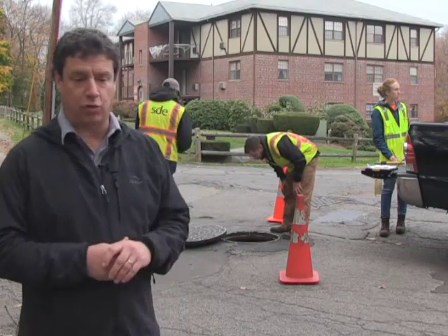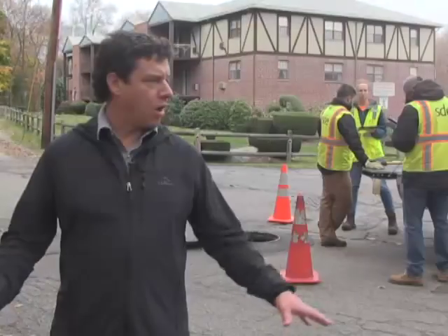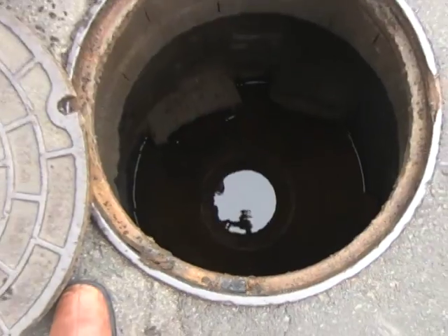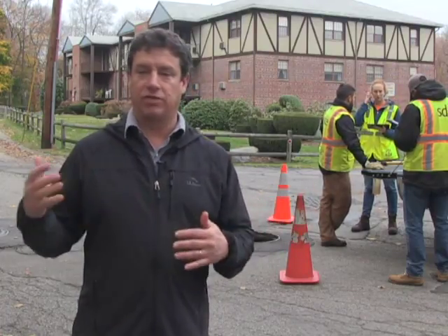This technique that this crew is demonstrating here is looking in the drainage system for indications of sewage. All the drainage here flows to the Neponset River watershed, an important water body for the city of Quincy. You might be able to see there at the bottom of the manhole there is a little bit of flowing water today. We have been out here during dry conditions and so there may be some base flow, but what we are looking for is flowing water in these drain systems. If there's flowing water, we then assess these for ammonia and soaps as indicators of potential sewage. Most people don't recognize this, but the drainage systems in your neighborhoods all end up in the waters of the U.S., so anything that ends up in the drain ends up there.